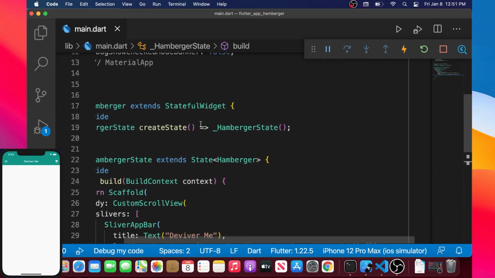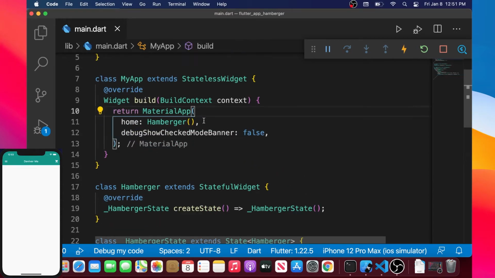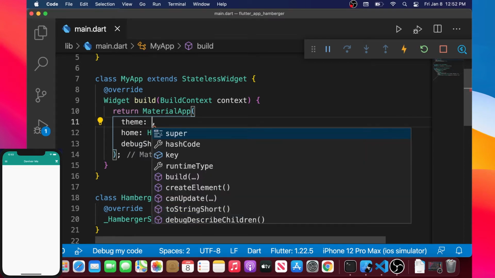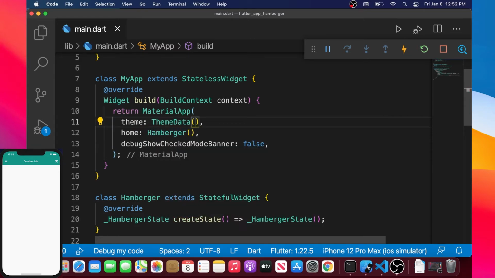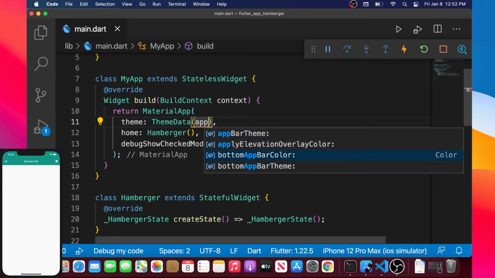Next thing that we need to do is to change the app bar color. How are we going to do that? We will control every color of the app bar with the MaterialApp. So inside, we have something called the theme. And this is an argument that has a widget called ThemeData. And this will let us control pretty much everything on our application. So the colors, the size of the text, and things like that.